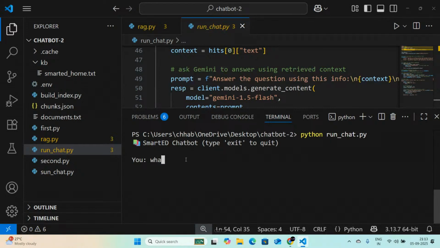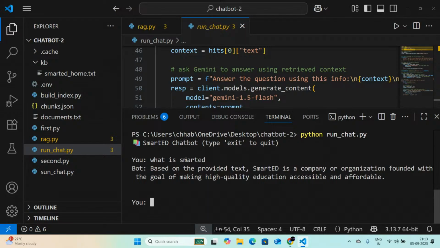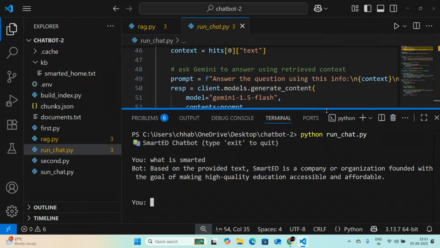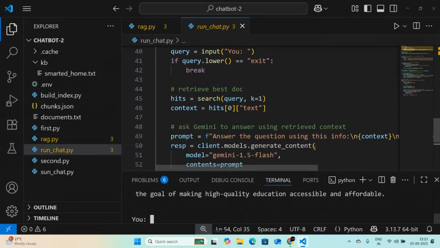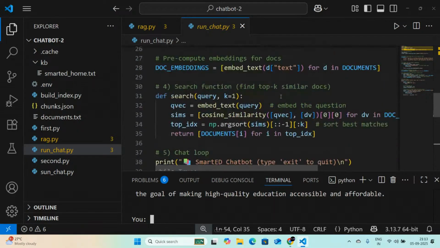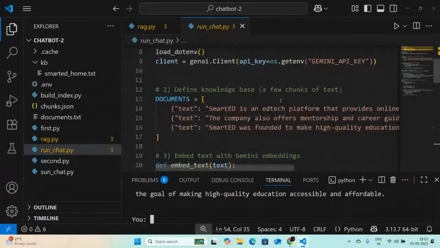And when you ask it questions related to what I have provided, what is Smarted, it is telling me, based on provided text, Smarted is a company founded with the goal of making education accessible and affordable. So guys, this is what the RAG pipeline did.